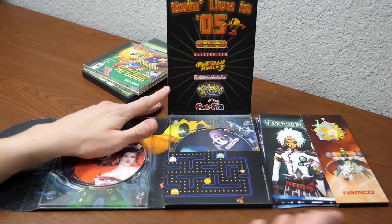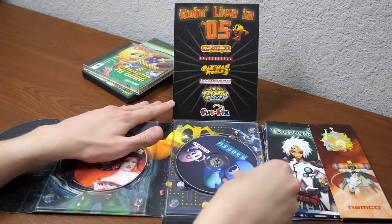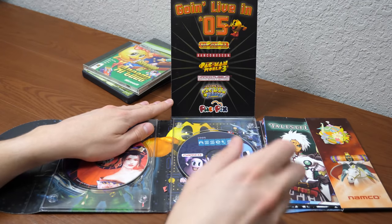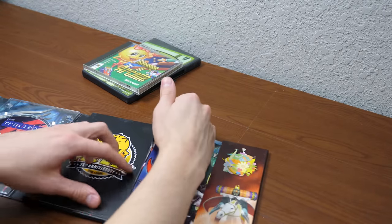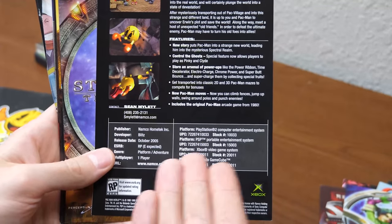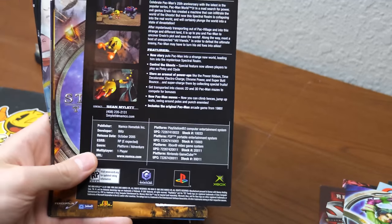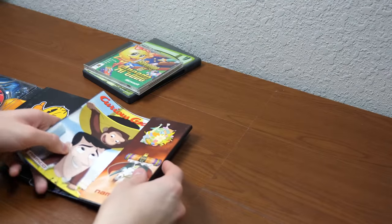The design of this is super cool — you've got a Pac-Man level on the bottom. You open it up and there are assets, including ghost designs from Pac-Man World 2. You also have what's even cooler: a bunch of little poster inserts that tell you a bit about each game — who the publisher and developer are. This particular game was going to be released on the GameCube, PlayStation 2, and Xbox. I personally had the GameCube version.